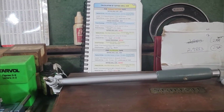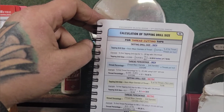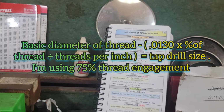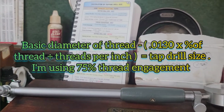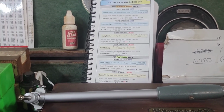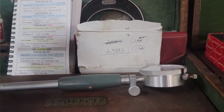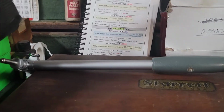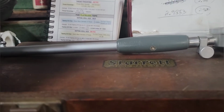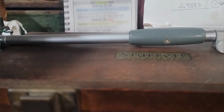All right, so figuring out the size of the bore that needs to be bored for the threads, I use this formula here, in addition to actually measuring the threads and subtracting the thread depth times two off of the major diameter of the bolt. Threads are 49 thousandths deep, so you'd have 98 thousandths smaller than your major diameter of the externally threaded end. But then using this, you come up really close. I'll have an extra like thousandth of clearance, which is about right. It's probably about what you want for it to actually be able to move.